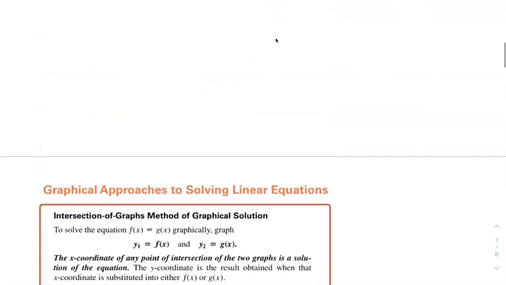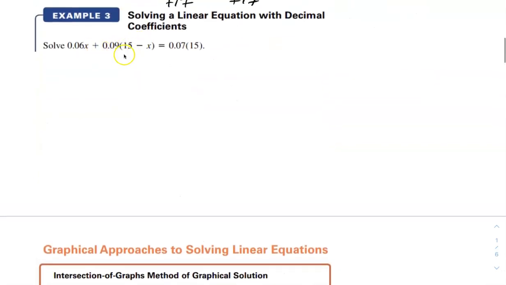Then a similar idea down here: what happens if you have decimals? Again, no one likes working with decimals. So we could do the same concept. We can multiply by 100 or 1,000 or 10 to get rid of all these decimals here. So what you want to do is just count how many spots behind the decimal you have. Like, what's the max number? So 2, 2, 2. So all I need to multiply by is 100, because that will clear out all the decimals. If one of them was like a 3 or 4, I might have to multiply by 1,000 or 10,000. But they only have 2 decimal spots, so multiply them by 100.